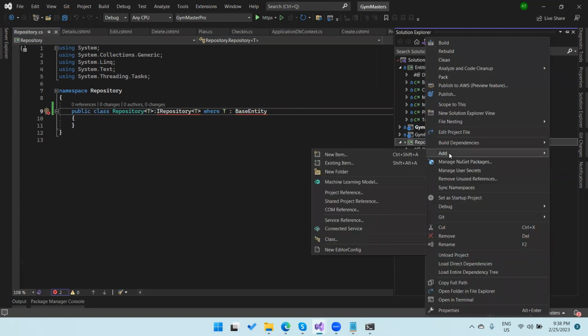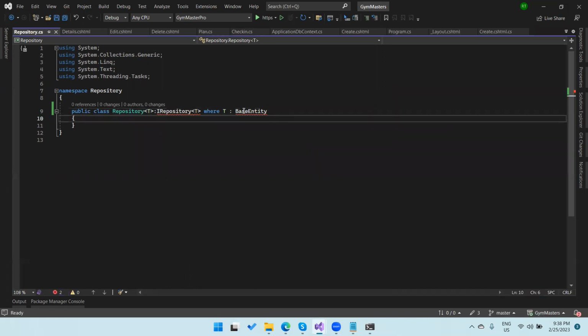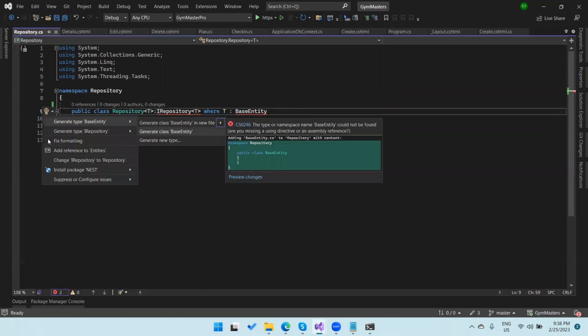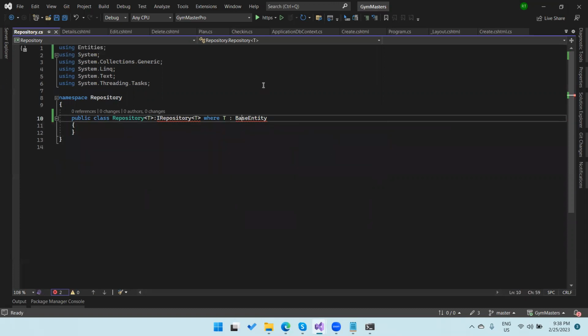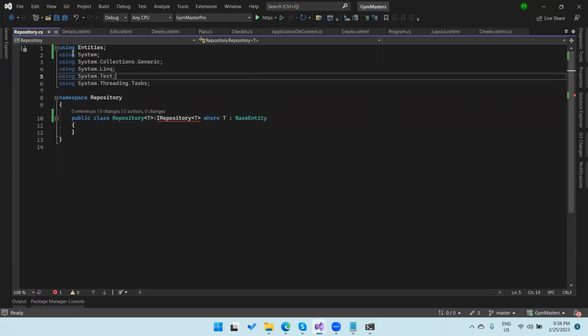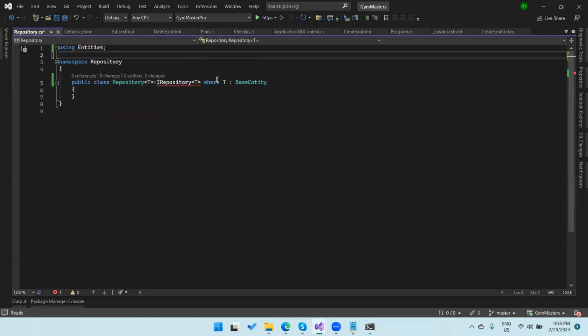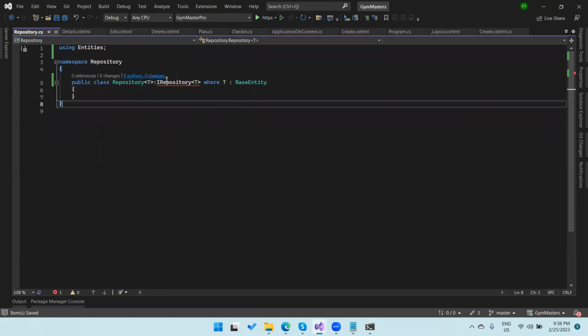And I'll show you a technique. Okay, let's add reference entities. There are many unused libraries in here, so we'll remove these unused libraries by pressing Ctrl R and Z. So all the unused libraries are gone.